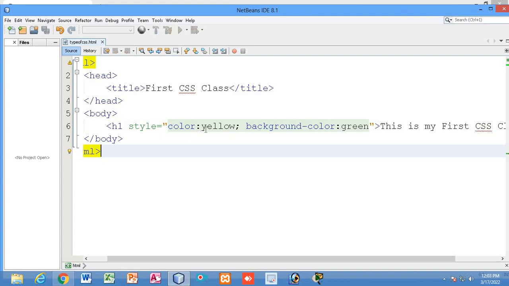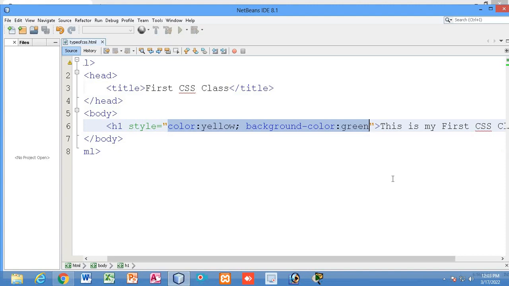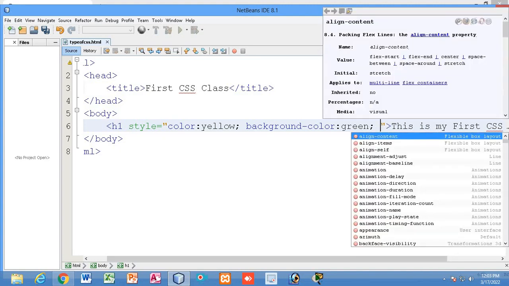And one thing you can observe is that I have applied two separate CSS properties along with their values. To separate each property from the other property, I have used this semicolon. So you have to use the semicolon. If I take another property here, then also I need to separate it with a semicolon, and now I can take another CSS property. Let me say text-align.